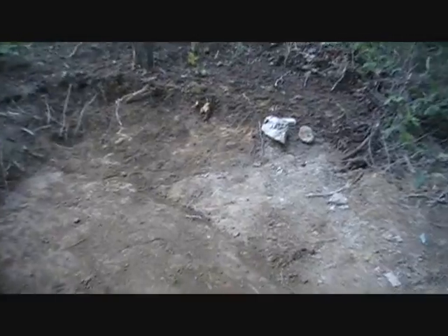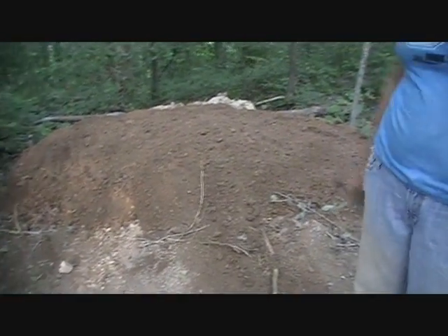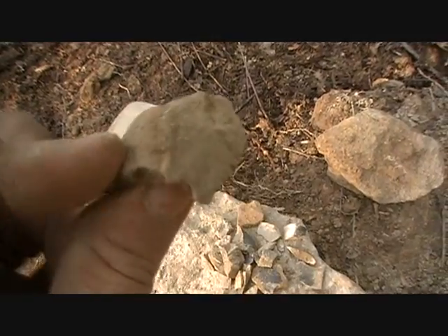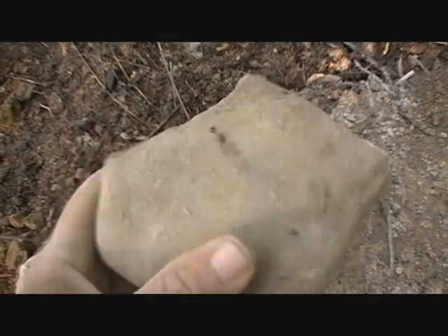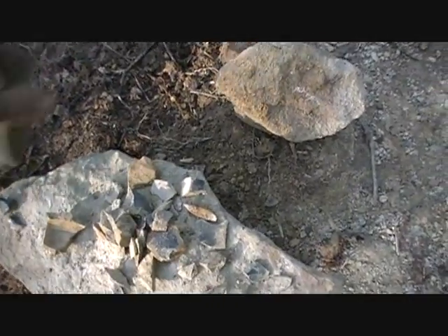Hey everybody, we're back — we're done digging. Just going to show you how far we went today. Quite a bit! There's that tree we want to knock down. It gets steeper this way, we're cutting into the road. We've been dumping our dirt over here so we don't get it all over the place. We found this piece here — I don't know if it's anything, it's just really smooth, maybe just a piece of rock. My baby found this a while ago; it's really like it's been polished. She found it on top of the ground — it's just really odd to be so smooth and polished in this place where we're digging.